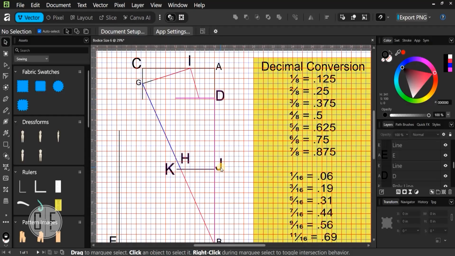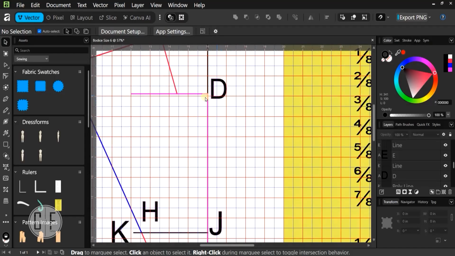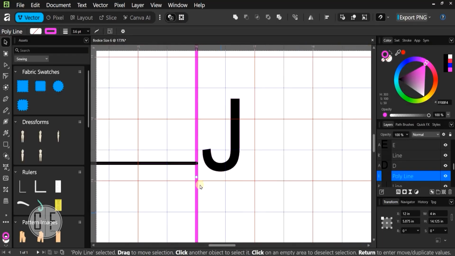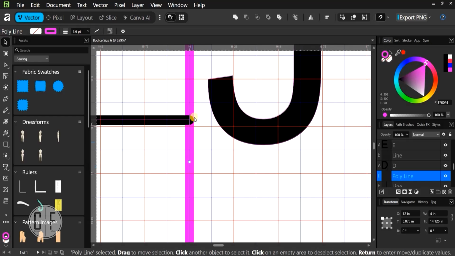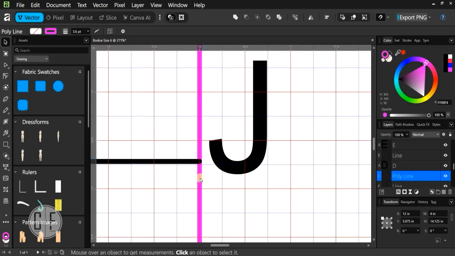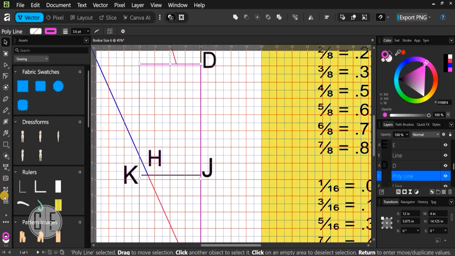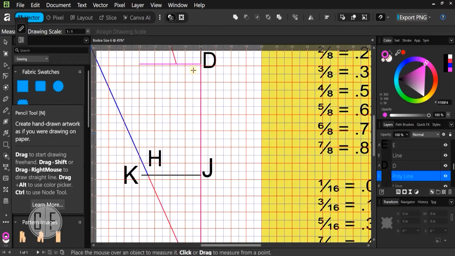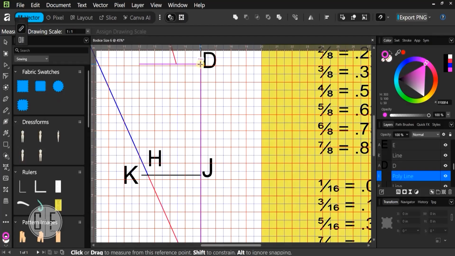So that means now we have to take the measurement of D to J. Now, there's a few ways. Let me see if this goes past. Yeah, it goes past there. The easiest way that I find is you can do the measurement tool, which is here. You can select this line and this line. I just find that to be a problem because there's no way for it to automatically click on the line and then hold this position.